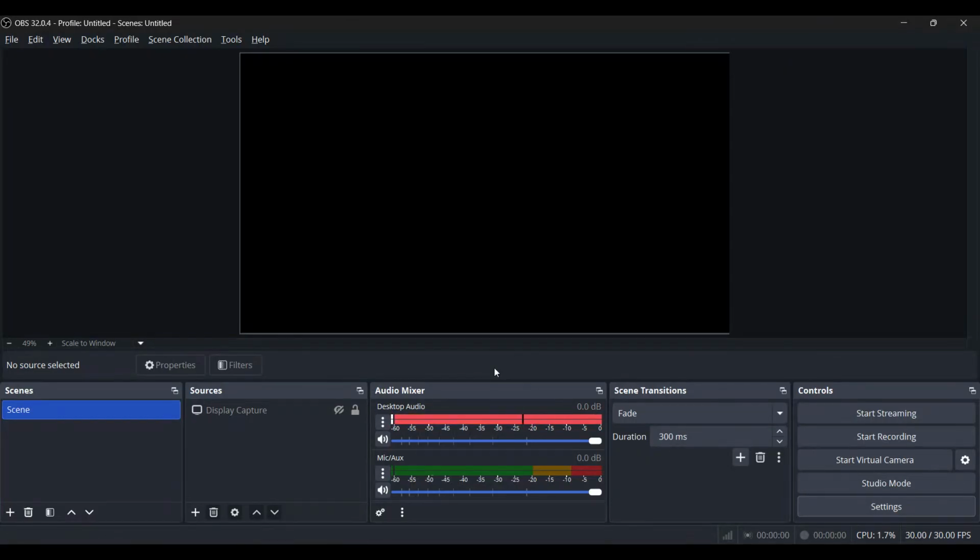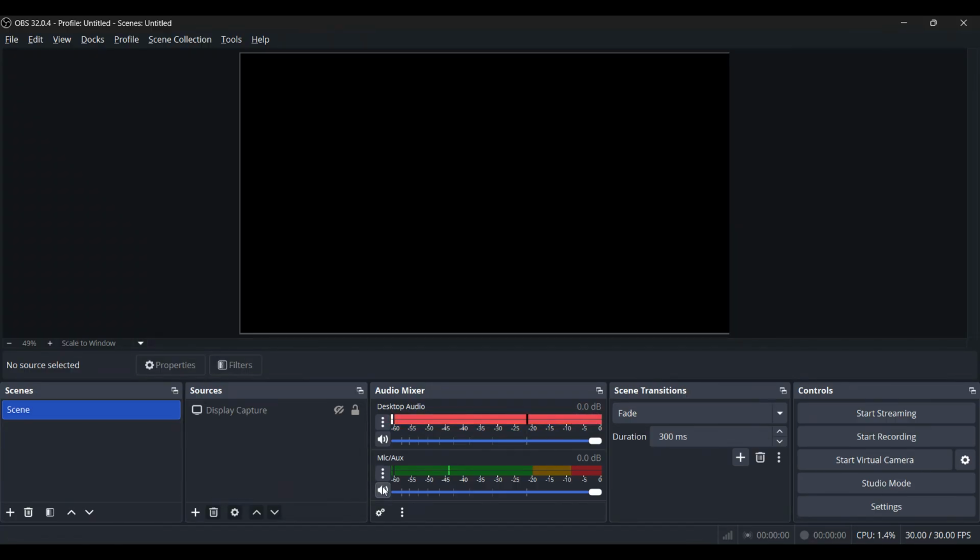Next, let's make sure everything is working correctly by checking the audio mixer. Look at the mixer dock in OBS and watch for movement in the audio bars while sound is playing. If the bars are moving, that means audio is being detected and recorded. Make sure the volume slider is turned up and that the speaker icon is not red or muted. If it is muted, simply click it to unmute. You can also adjust the audio levels here to make sure your desktop audio isn't too quiet or too loud in your recordings.